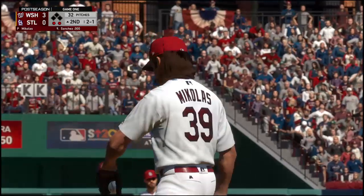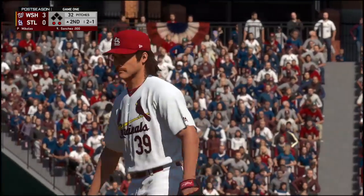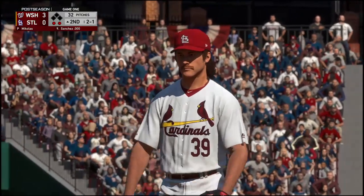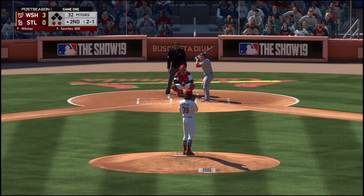And he'll look at a fastball here that's close, but it's 2-1 now. Well, these are just extra pitches that are going to add to your pitch count. He's not trying to work around him, and no reason to, but sometimes you just lose the strike zone for no apparent reason.